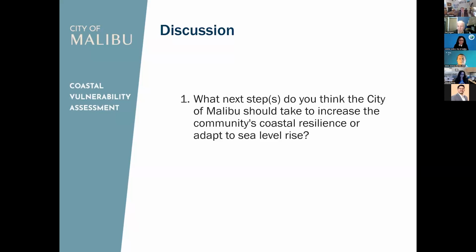We obviously can't put it in an area that's currently a valuable habitat and bury eelgrass and things like that, but there are places where it can be done.